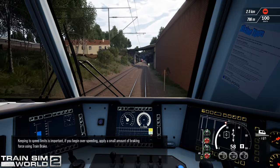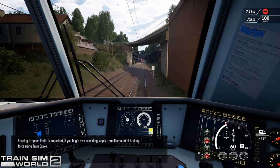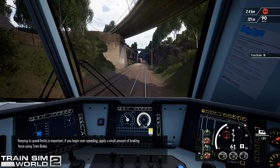Keeping to speed limits is important. If you begin overspeeding, apply a small amount of braking force using the train brake.